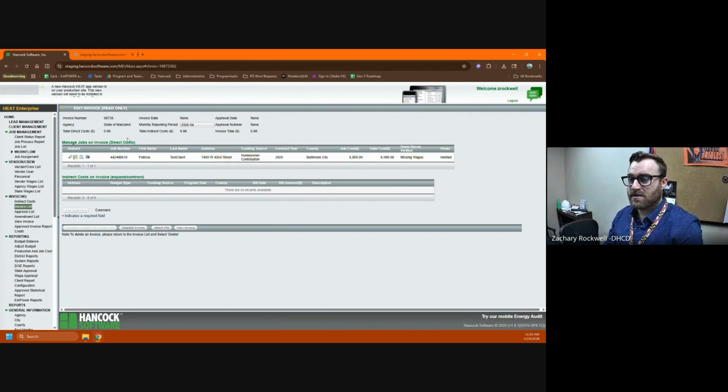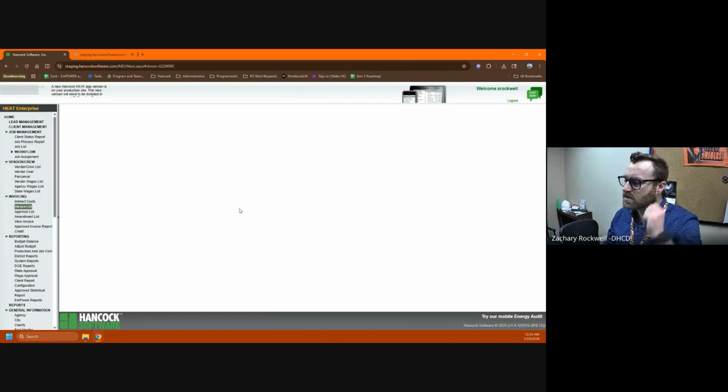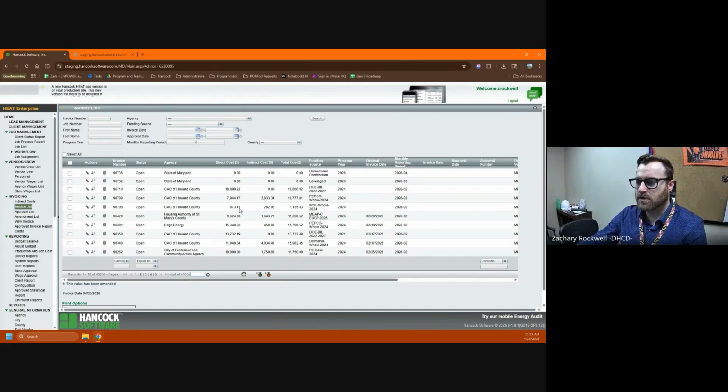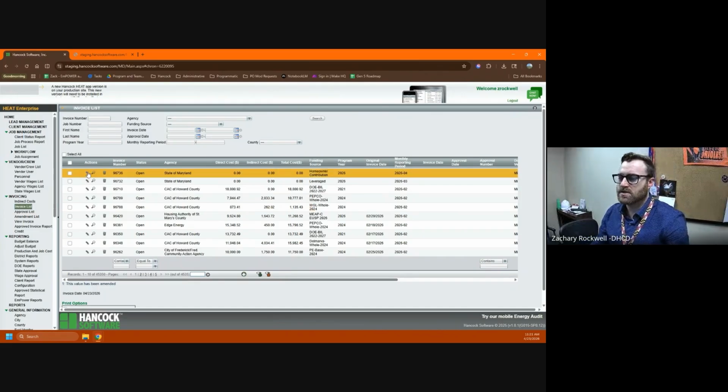When you're creating the invoice, if you're not going to immediately submit it, you want to make sure you know which invoice number it is, because as you'll see, when you go back to the invoice list, the only identifying information on that screen is the invoice number. So just be aware of that, so that you know which one you need to submit. And if you're ever unsure, you don't even have to edit it. You can just use the magnifying glass to take a look at it. But this one is good to go.